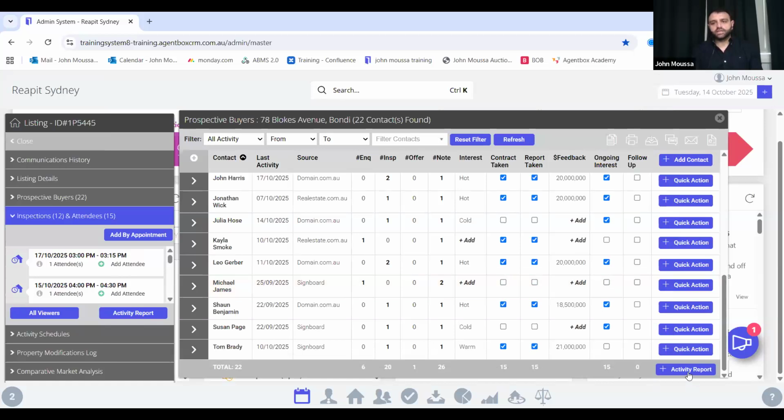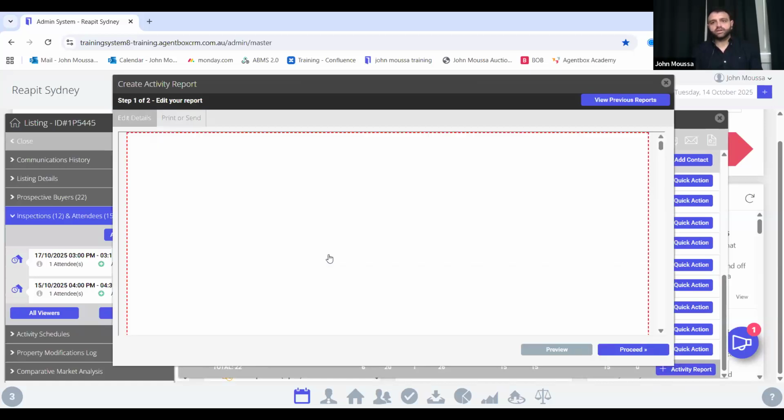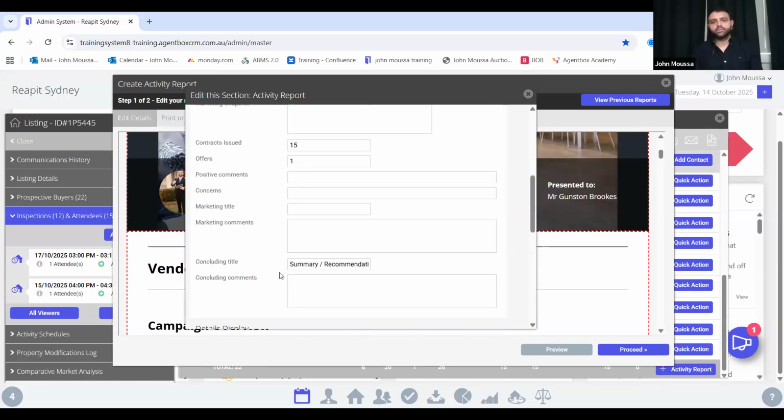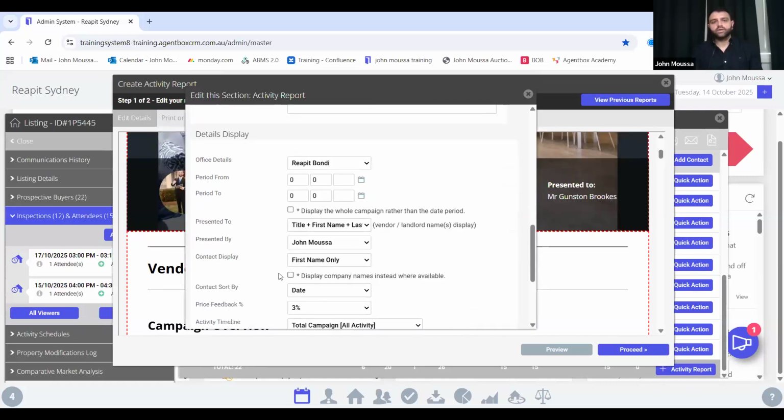One more thing I want to show you guys in the activity report as well is something that I did miss. Once we go in here, if the property has been on the market for a long time, you don't want to keep sending old information. You only want to send them stuff that's happened that week. You're able to filter to the period.